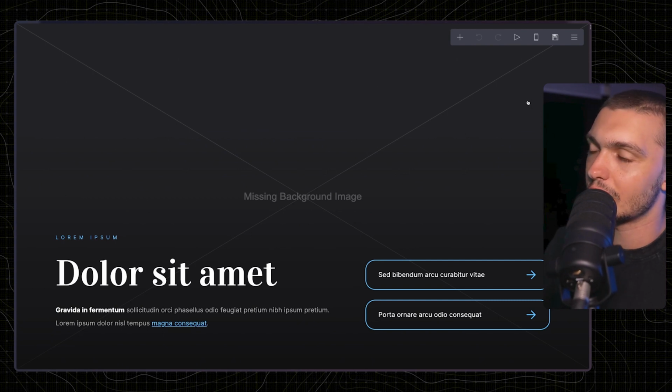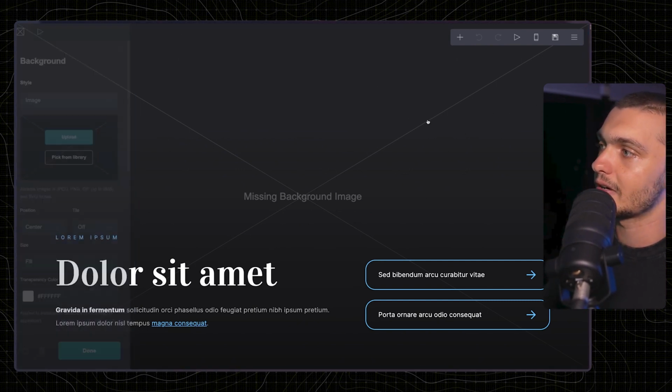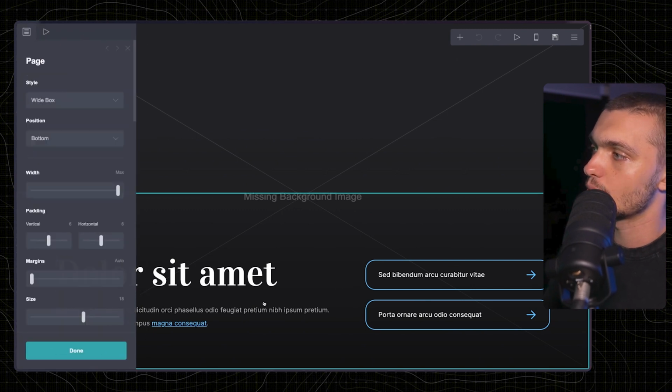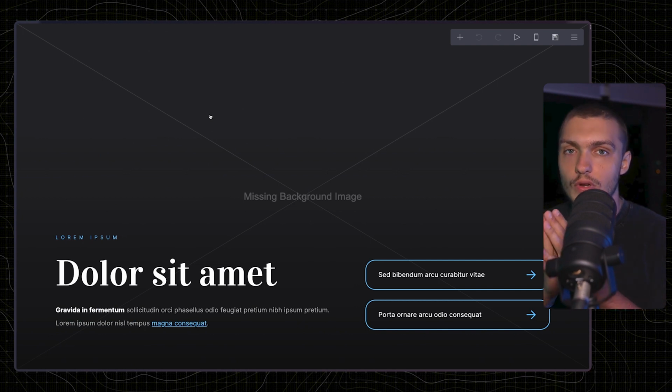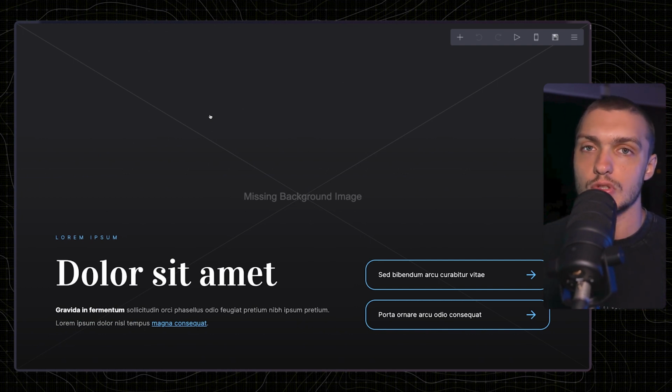The UI is very, very clean, very, very simple. You don't have to learn. So basically you just click here to change the background image, and then you click on the text to change it. That's it, very straightforward. And that's exactly what Card is. It allows you to create a very simple website very, very fast. So if you need a landing page for your social profile or you need a very easy portfolio, then Card is the right choice because you can have it up in just a few minutes. You don't have to waste all your time learning all these different things. This is as simple as it gets. So check it out.